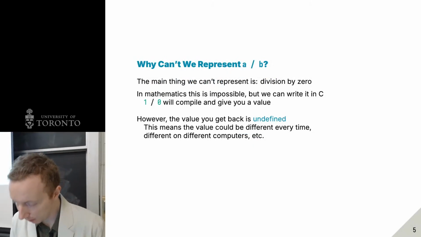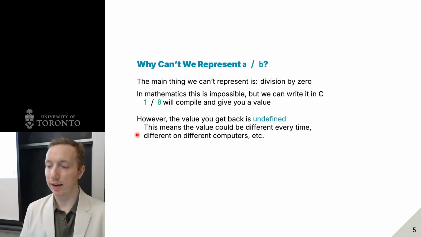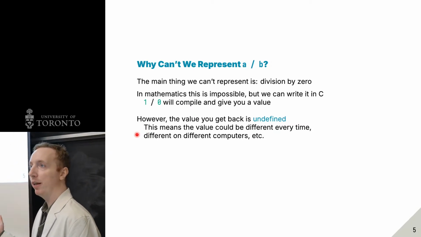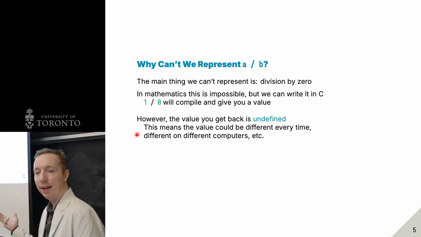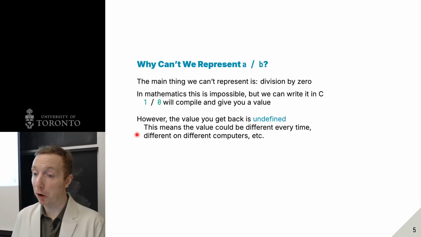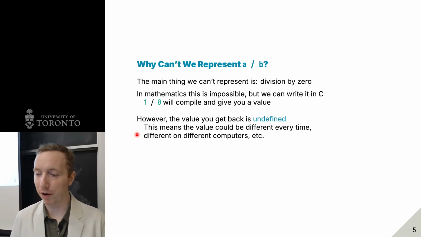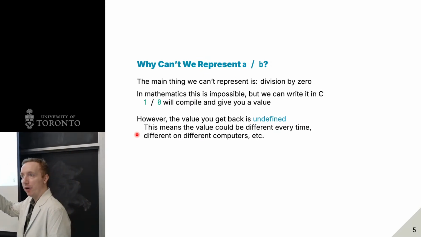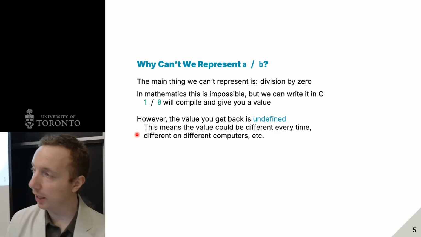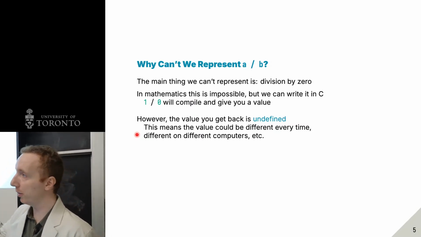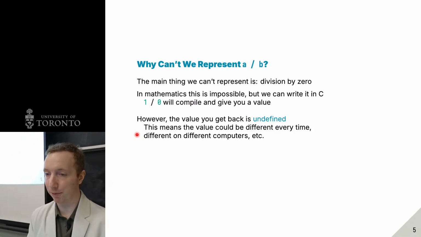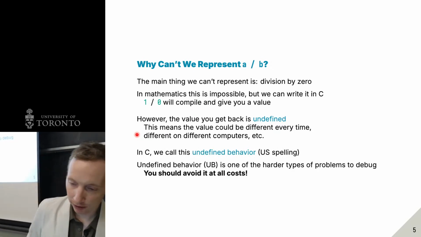So that warning says the value you get back is undefined. Again, it could be different every time. Hopefully that is the case. It could also be the same every time, which is, I would argue, actually worse. On your computer, it might also be different than when I run it on my computer. So you might get a giant positive number instead of a giant negative number. Who knows? You can have fun and run it and see what happens.